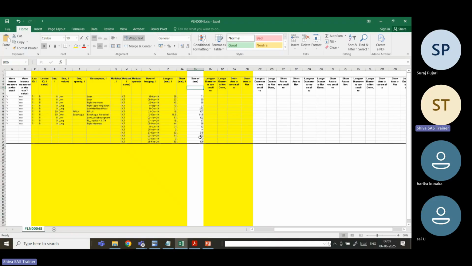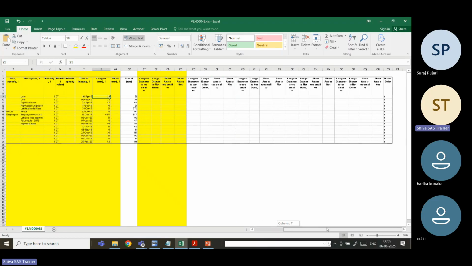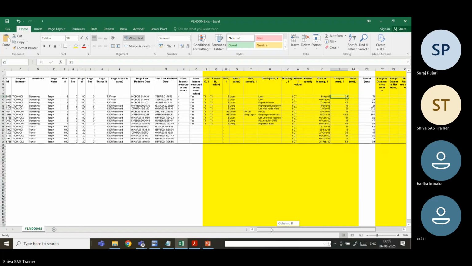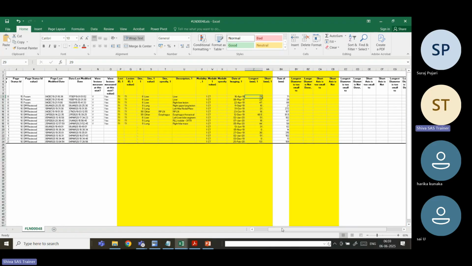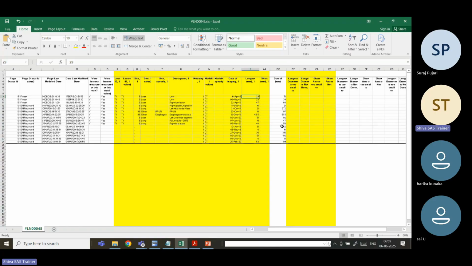Okay, so the measurements are there, right? 29, and so here the measurements are there, right? So it will check all the sum. So all lesions are there, right? Longest and shortest, everything. They will measure and they will give the sum. So let me check here.